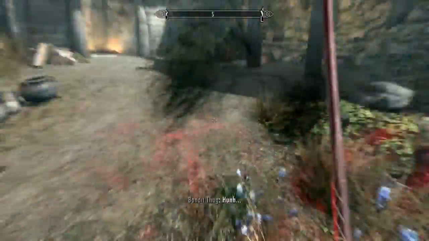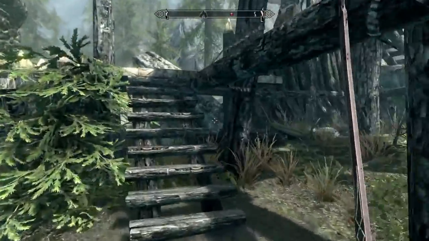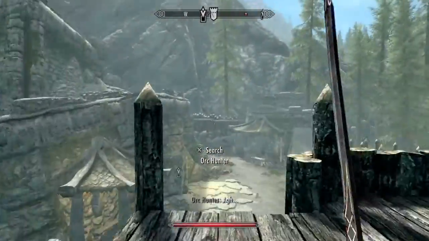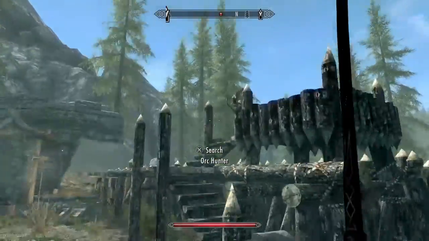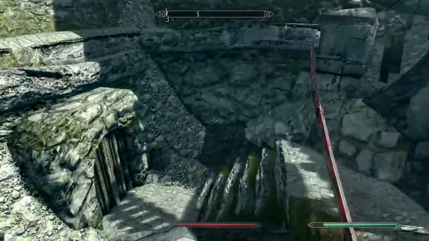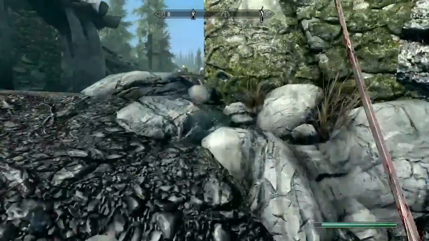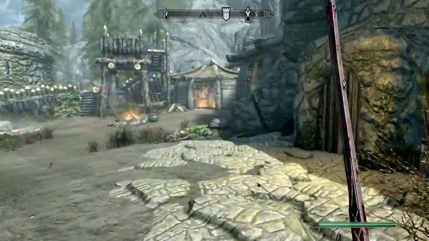You kinda skinny to be an orc, ain't you? Pardon me, sir. Excuse me. Too bad you can't time your blocks and deflect it. That would be so useful if you could actually deflect arrows with your swords. Bethesda, get on that for your next game. Wait, why am I breaking in here when I can just go in through the front door? Front door!